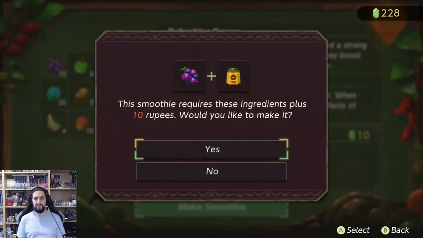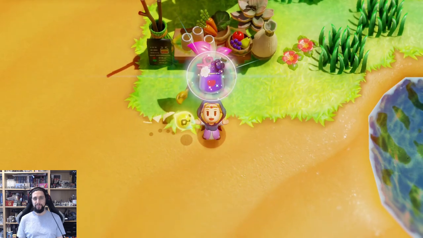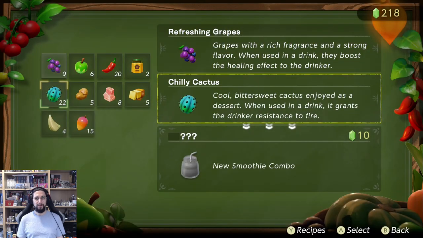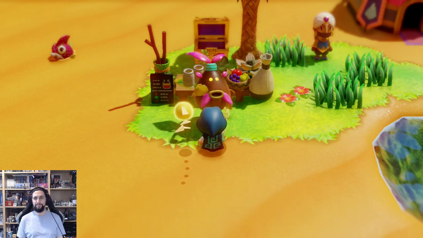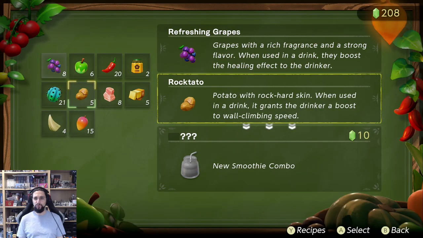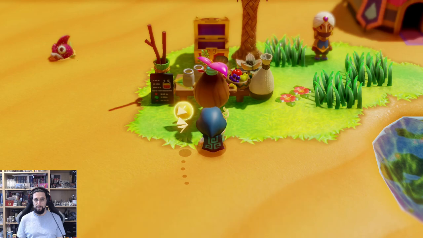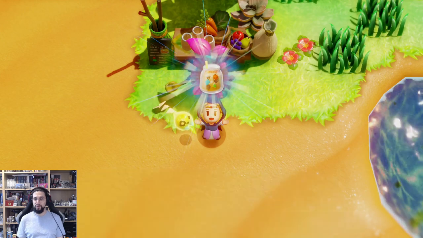Okay, then let's do it like this. Honey with grapes, that works, come on. You can't tell me that this doesn't work. Ah, awesome. You got a sweet, refreshing smoothie. Grapes with cacti? I don't know, maybe? It works! So grapes, basically with everything? I mean, I'm gonna try. Potato with rock hard skin. When used in a drink, it grants the drinker a boost to wall climbing speed. Yes, please. It worked. Mixed climbing smoothie.